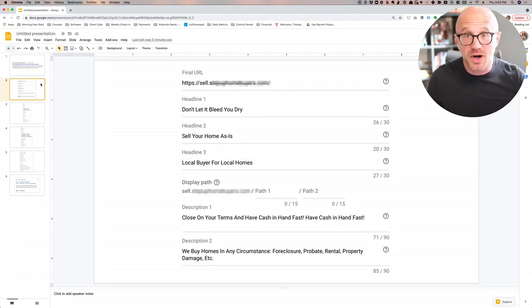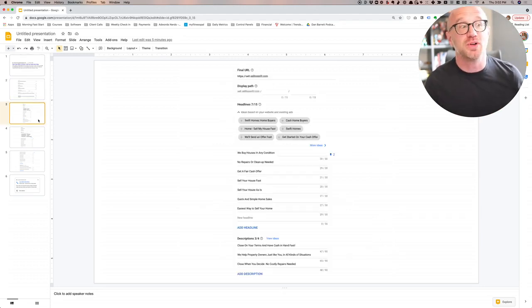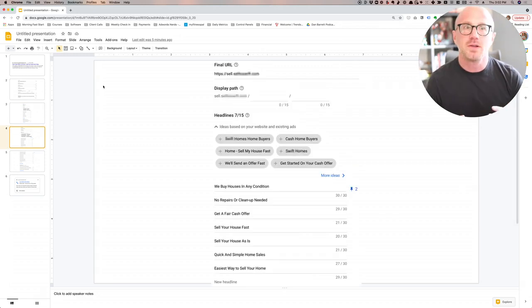What are your other options? That is going to be the responsive search ad. This is the creative screen for a responsive search ad. You can see it's very different. So let's dive into this and talk a little bit about what makes responsive search ads so interesting. For an expanded text ad, what you are creating is an ad. It's a whole coherent piece.